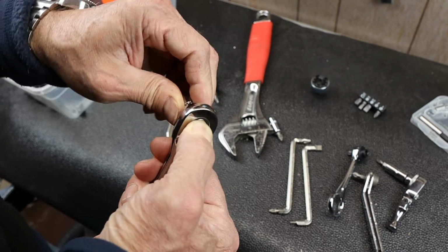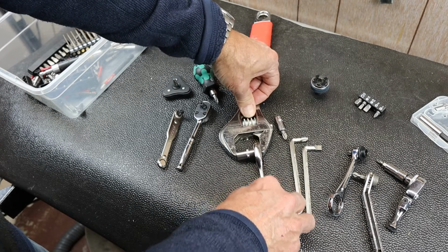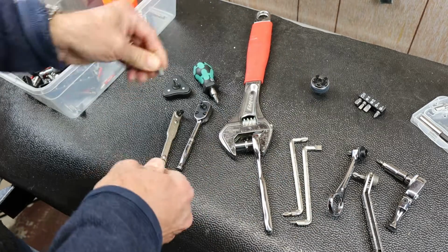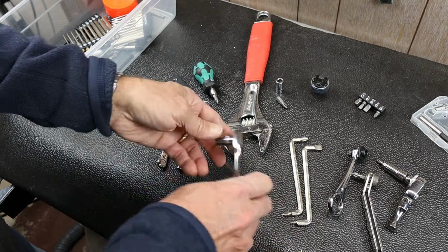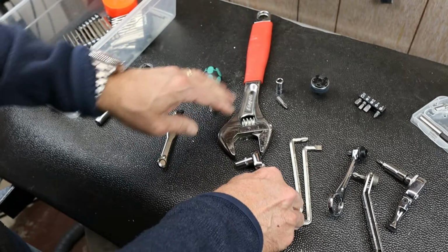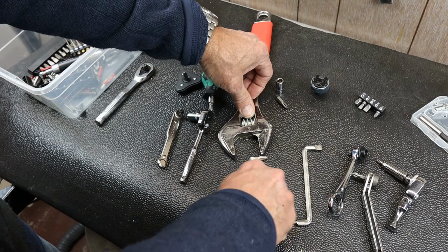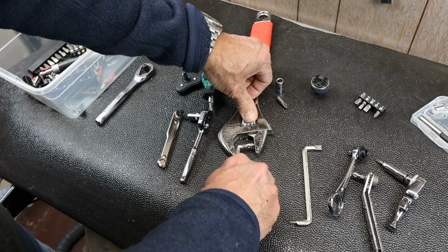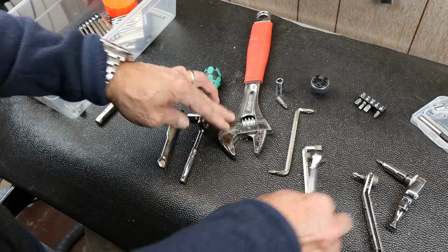So here is, I'm going to back this one up. Here's the Craftsman. It does fit. Actually, I'll use the same bit here. I can barely get it in there, and if I go to the Snap-on, doesn't fit, and that's of course without the bit. Anyway, back to this one. This was the current record holder. You can see that this doesn't fit in there anymore.